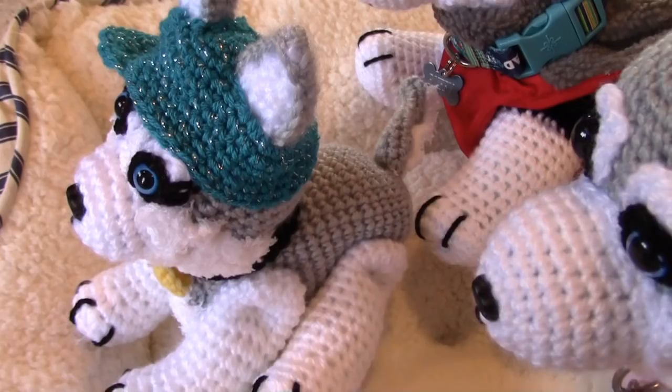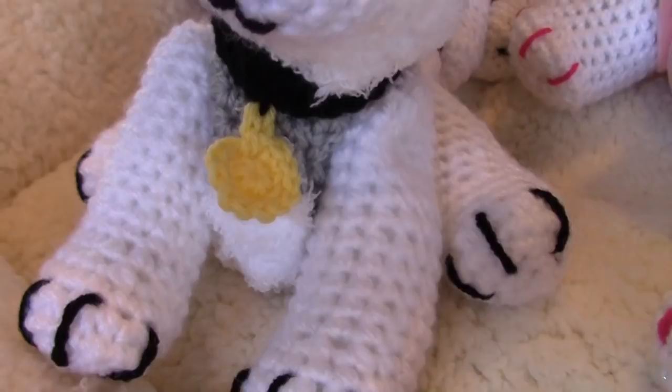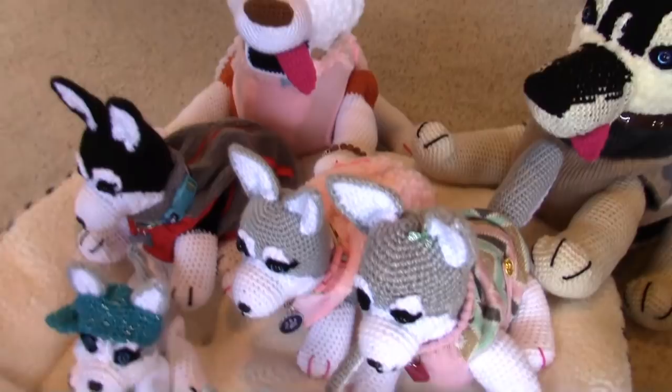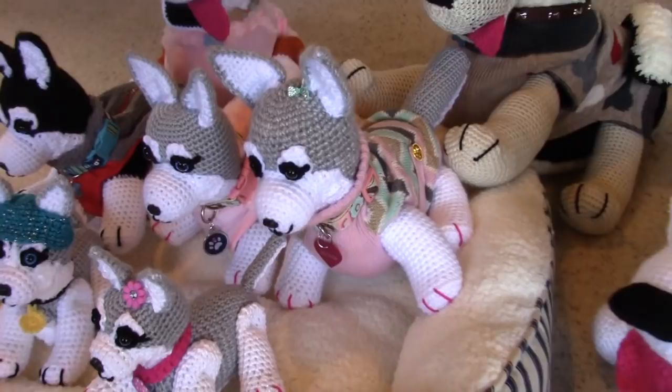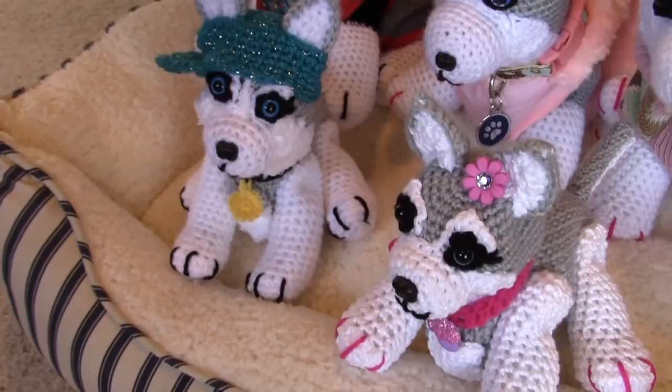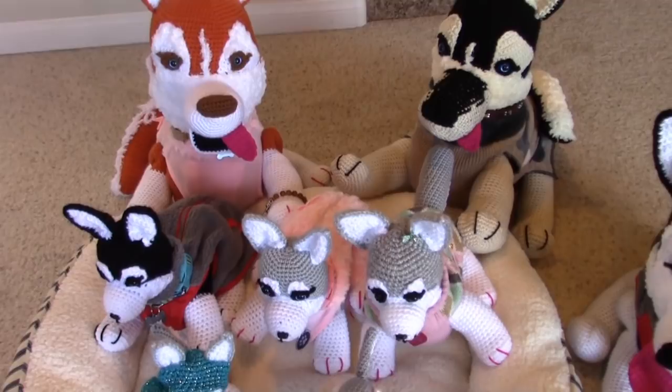I show the example of the Pipsqueak yarn, which is the soft fuzzy yarn, versus just regular yarn. Here's a close-up of the collar. So I have written patterns for all three of these dogs, all three different sizes. So there's a pattern for the large Siberian Husky, the small Siberian Husky, and the extra small Siberian Husky puppies. The written pattern for all three is available on Ravelry for a small fee for each of them.